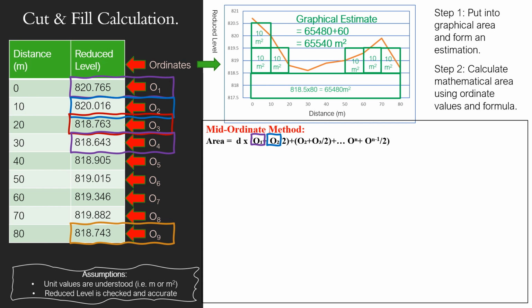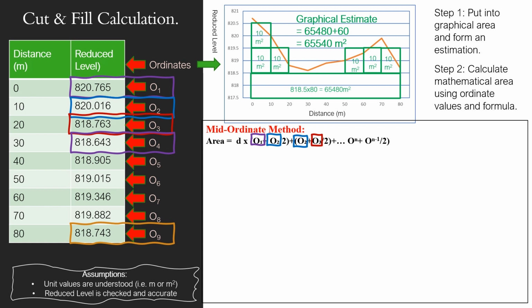Ordinate one, as long as you follow the formula, D is the distance, the equal distance. It would say L if it was length, and it will tell you in the formula if you're not sure. But the equal distance between each of these ordinates is 10. So D represents 10. And then ordinate 1 is right there in purple, ordinate 2 is in blue. Okay, so I know what they are. Ordinate 2 again and ordinate 3, I know what they are.